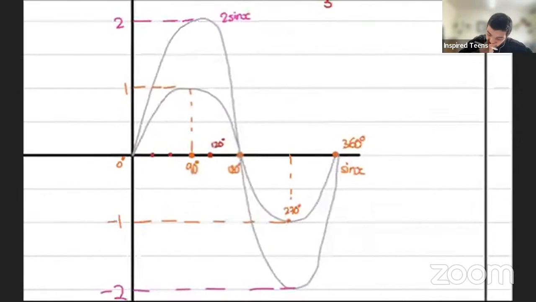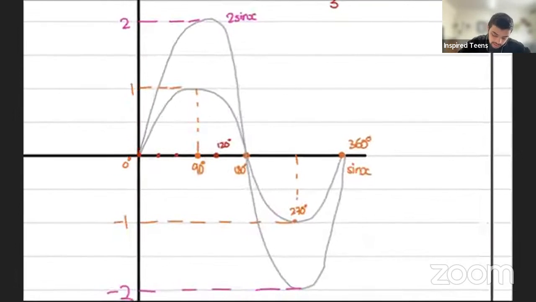Now remember, I'm going to start here because this is still my sine graph, starts at the bottom, starts at 0. And it's a positive sine graph, so I'm still going to go up. So the key thing is my first step gives me my turning point. So I'm going to draw a dotted line all the way up to there. So I know I'm going to have a turning point.